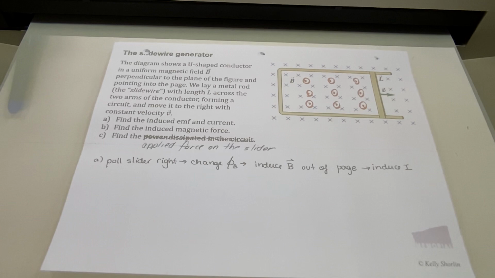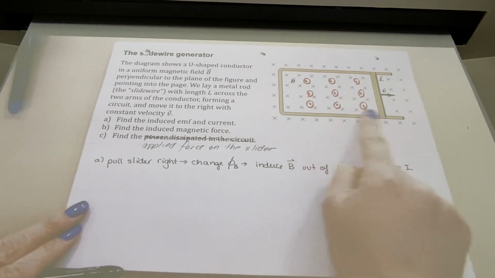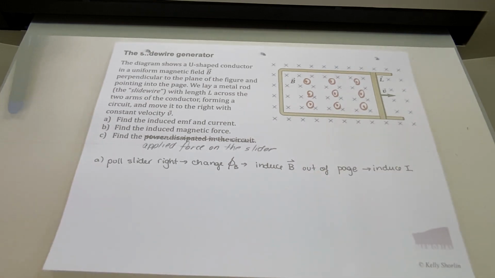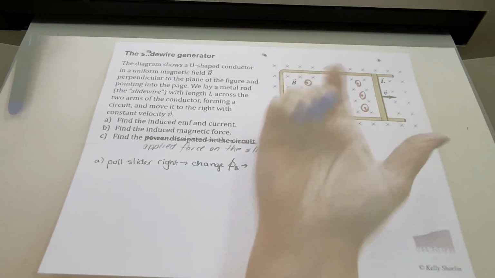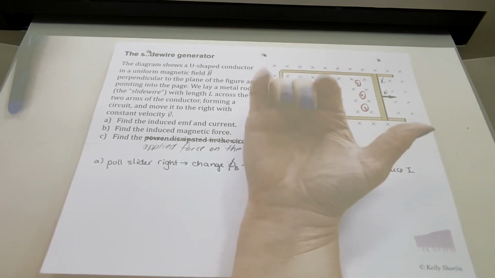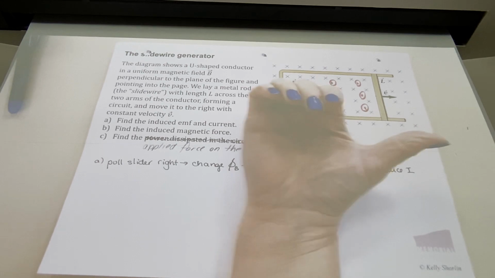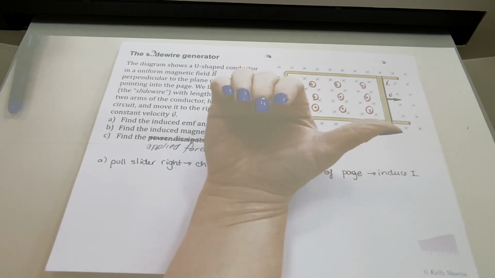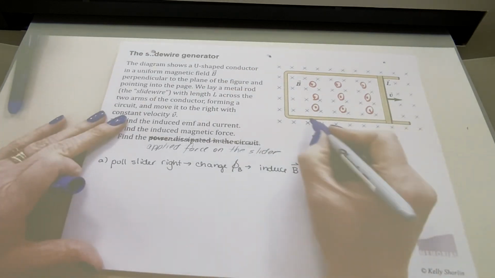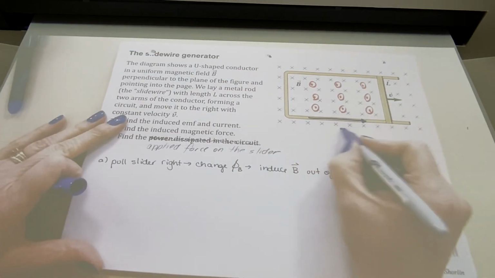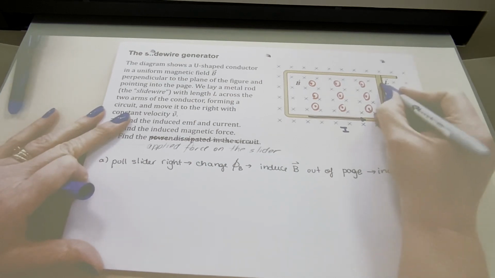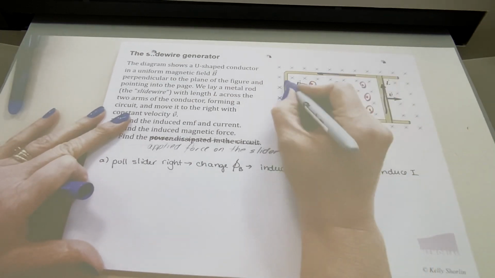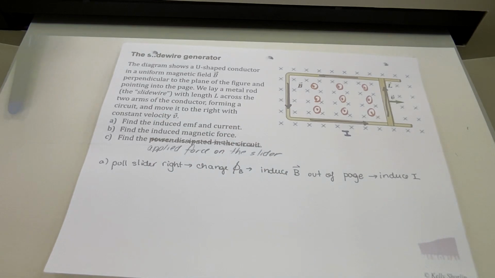To get the direction of the current, we apply our right-hand rule. I'm going to imagine grabbing this lower part of the wire. I want to make a circle with my fingers that represents the magnetic field. So my knuckles right here have to come up out of the page, so my fingers have to point up because the magnetic field is out of the page at me. My thumb represents my current, so my current is flowing to the right in this lower part of the wire. My current will come around the circuit this way. This direction would be clockwise in the circuit.